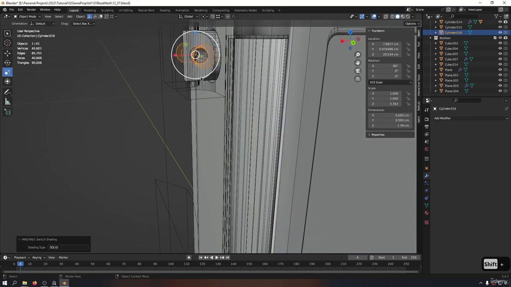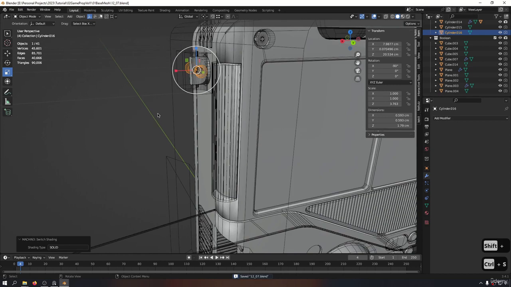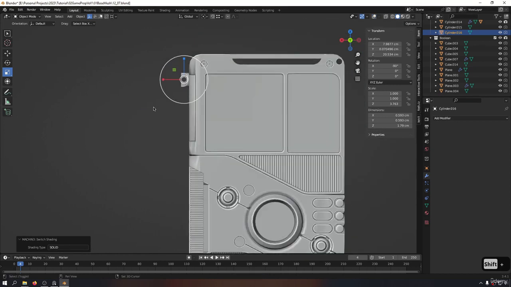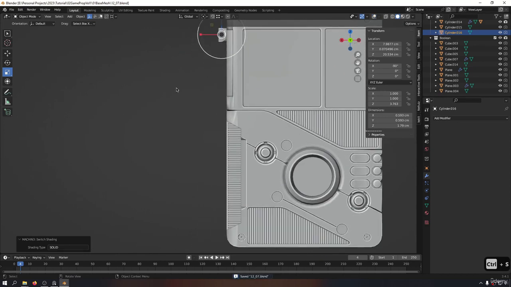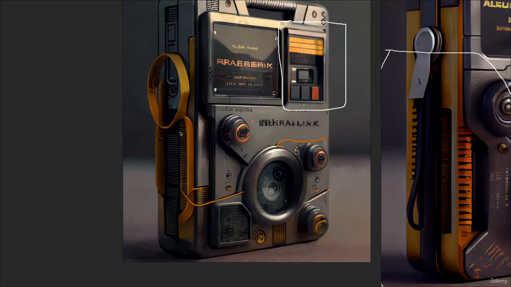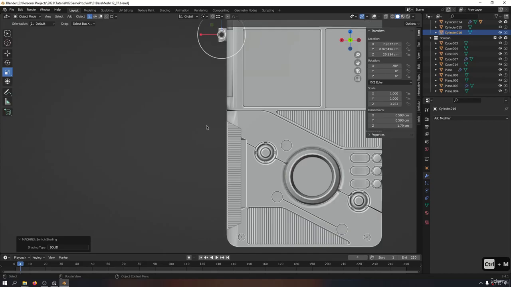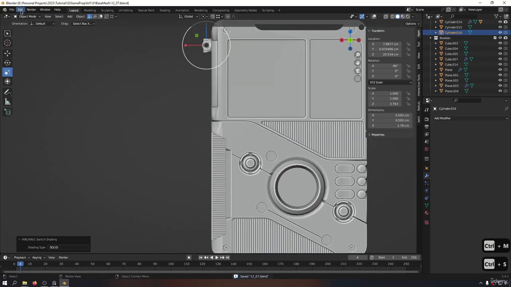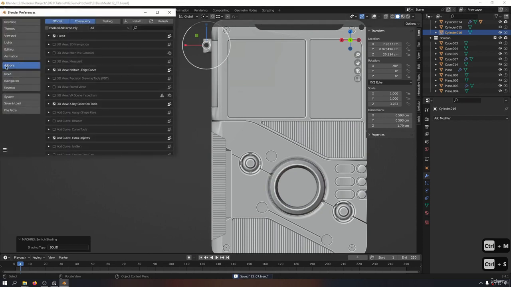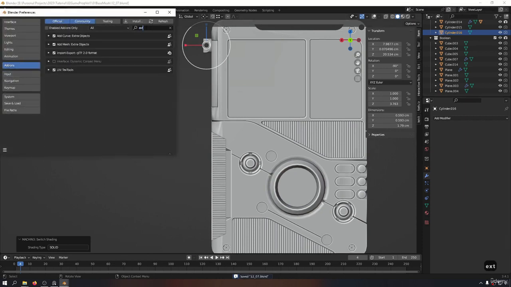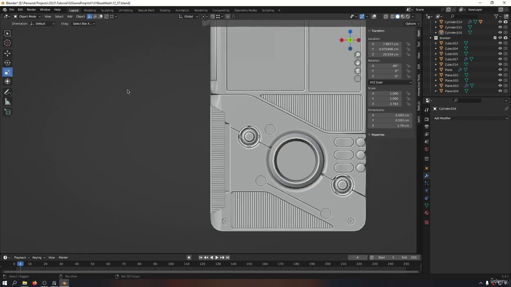Then we can go and try to simulate the strap. So for the simulation, first we need to make the base mesh. We need to simulate something like this shape. I'm going to make it fly and hang to create something like this. So it would be easy to create that. All you need to do is adding preference and going to add-ons, just search for extra. And there are a couple of options. One is add curve and add mesh. Both of them are useful, but this time we're going to use add mesh.